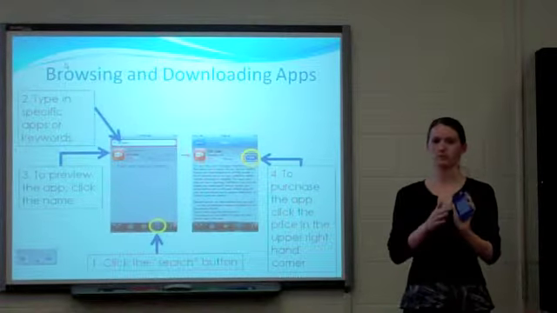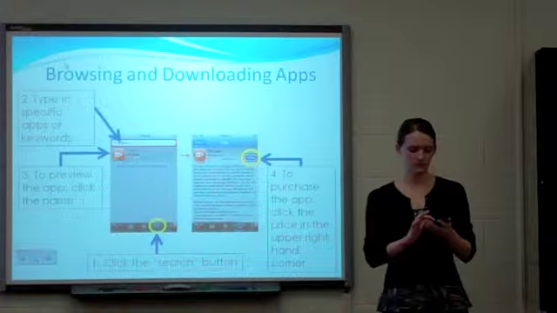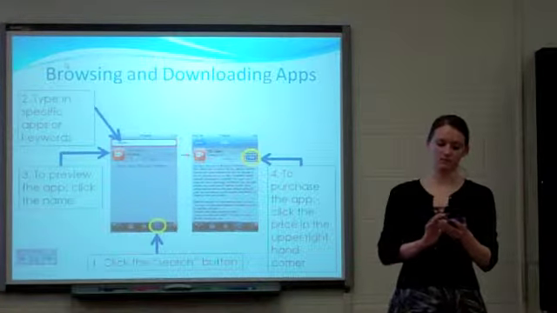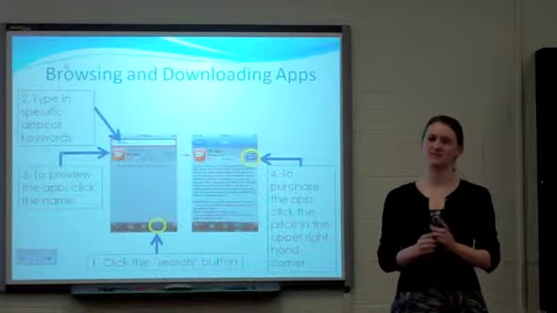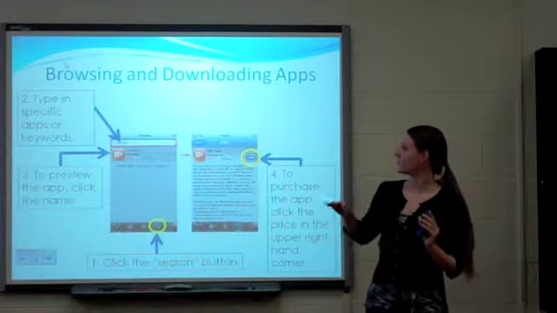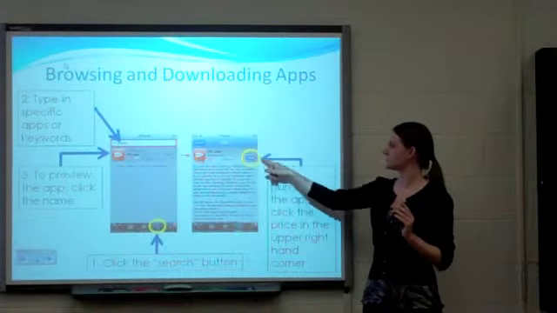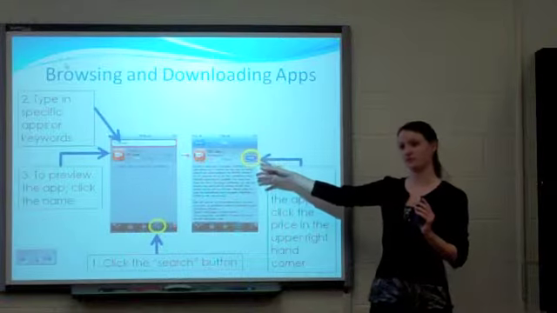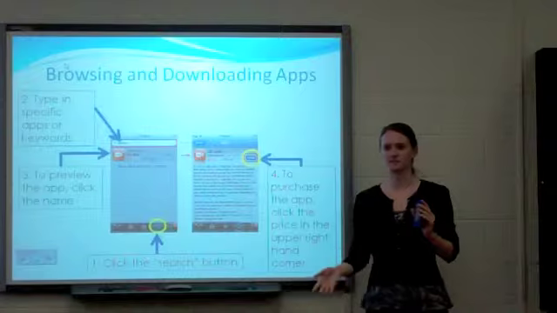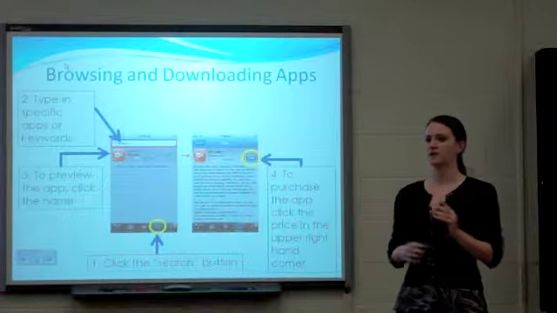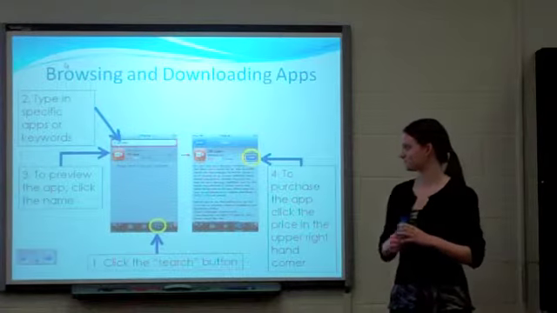And then to read more about it, all you have to do is use your finger to scroll down. And then if you would want to buy the app, which we're not going to do today, you'd have to have an iTunes account set up already. And then once you find an app you'd like, you would have to just go to the price button. And this one says free, which are always good too. And you would just click that and it would take you through another process of downloading it and using your account. And once it's downloaded, then it'll be on your main menu of your iPod Touch.